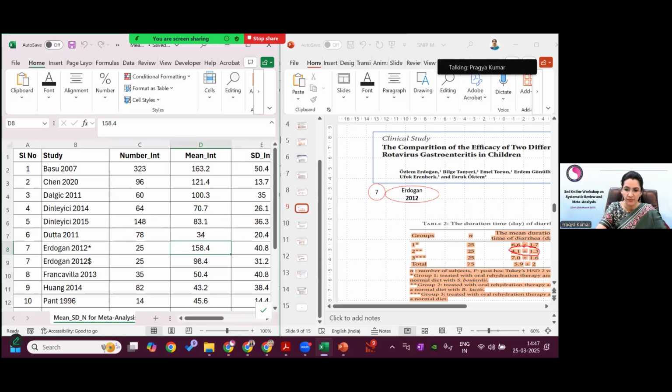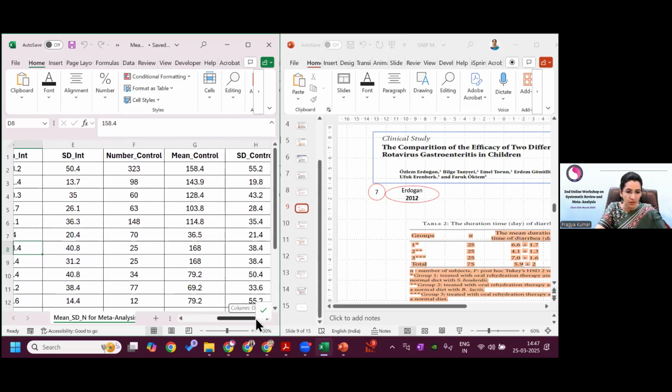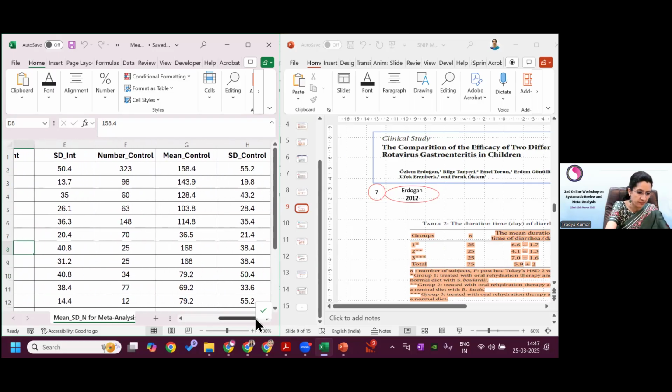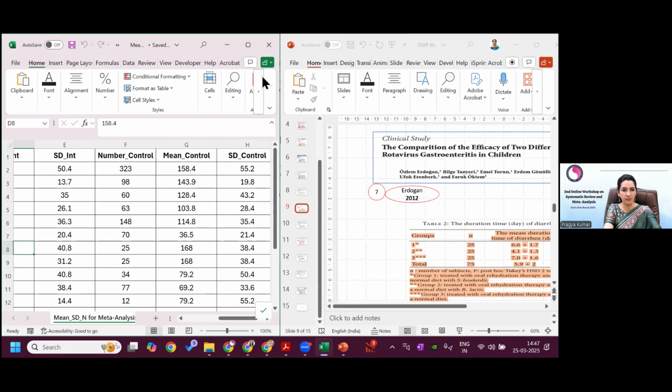Then if you see, I have entered Erdogan again, but the control is same. If you see, the value of control is same in both cases, because I have used this control, 5.9 plus minus 2. So I have entered these twice. Even if you are using two different strains of probiotic, you have to enter it twice, in a row.